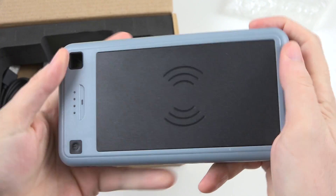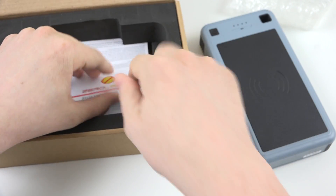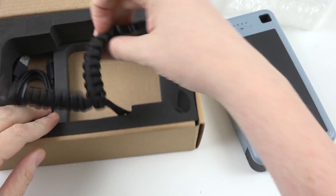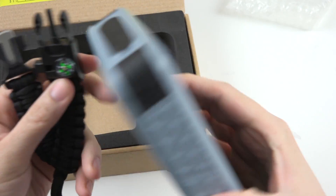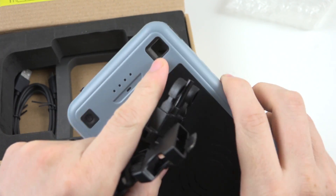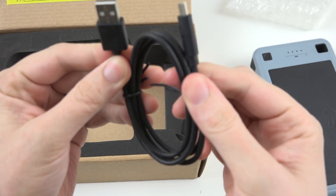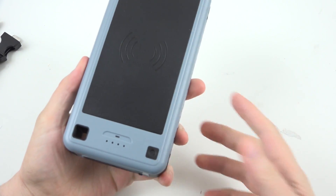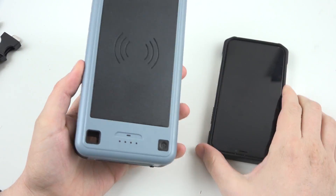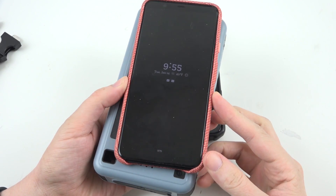So we have the charger protected with some bubble wrap. It looks very similar to the previous one that we had but with some changes. We've got some instructions in here, and a neat little strap to hold it with a compass on it, which is pretty neat. It looks like it's got a hole there to put that through to carry it. And then we've got a USB-A to Type-C cable. This is a wireless charger, so our iPhone X or Pixel 4 can be placed on top and charged wirelessly, which is awesome.